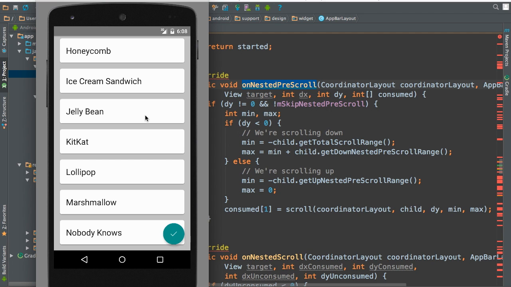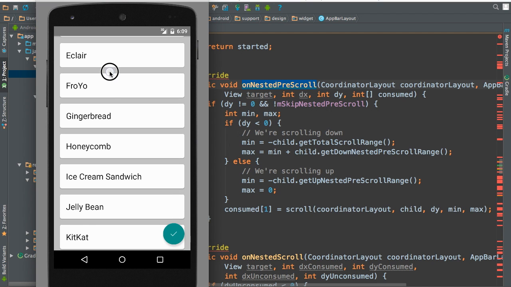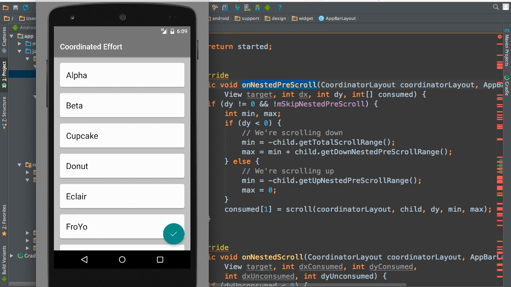But the basic idea is I can use the user's gesture to do something like shifting the view, and then later on, based on some condition, in this case when it hits the top, actually allow it to continue to scroll. And the beauty of it, the part that was so hard to do before, is that with one single gesture I can do both. I don't have to write any weird code, which I've written before, to transfer the motion events from this view over to this view, with a parent view between the two dispatching them in different directions. It's a mess. Now you don't have to do that.